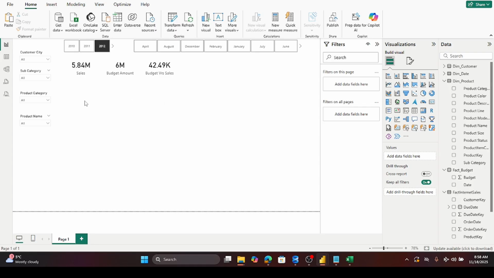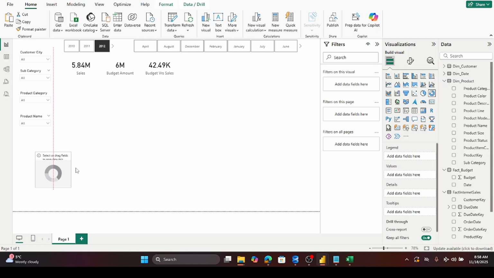The next is sales by month. So here we will use a donut chart, and in this donut chart we will use month and sales.